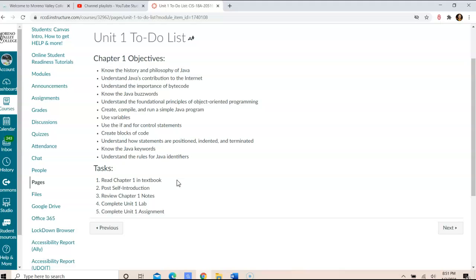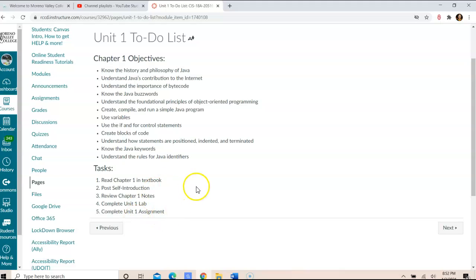It contains example and explanation, and I will try to incorporate more explanation and programming examples in my videos. I have posted some of the lab videos already, so you can check that out. So in the first week, you need to post a self-introduction, look at the notes, and you need to complete the Unit 1 lab and the Unit 1 assignments. And they're fairly short. I try to keep it strictly to the programming side.